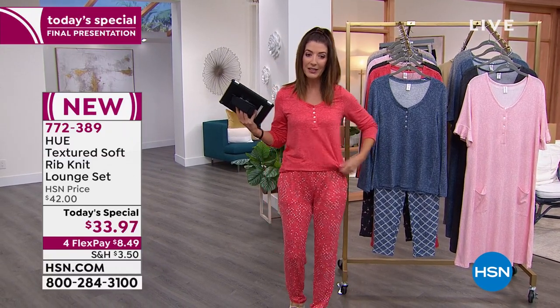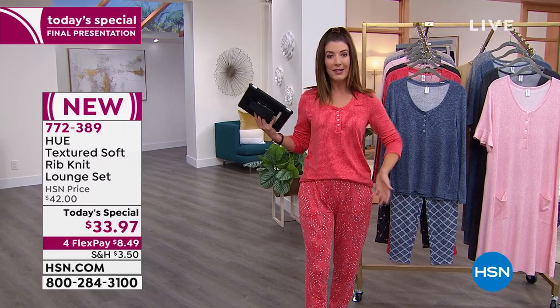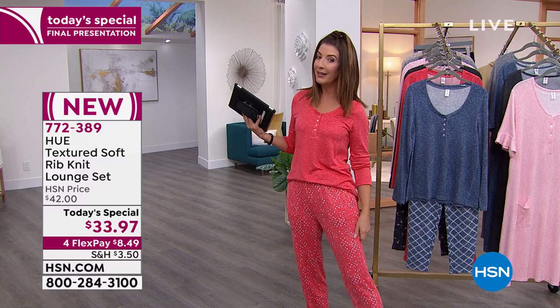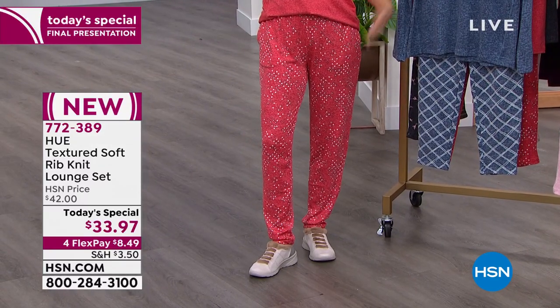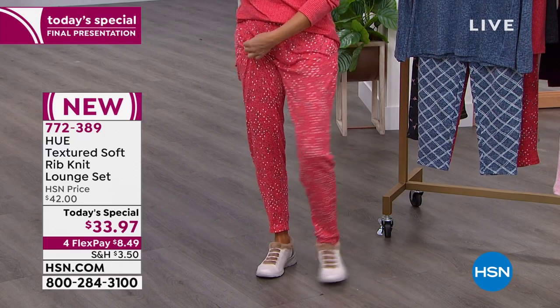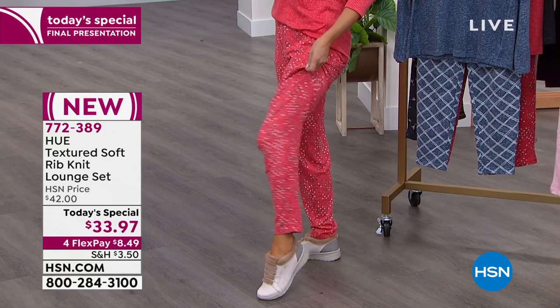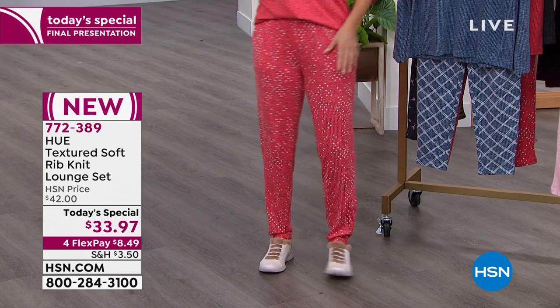But let's talk about the fit a little bit. I'm wearing the small, and it's a very relaxed fit. It's not too tight. They're very stretchy, so they're accommodating. I'm about 5'6", so you can see how these fit me. I'm usually an extra small, small. This is a 29-inch inseam on the length. So you can see I've got plenty of room on the length. Those are my little Beezys booty slippers with the faux fur from last hour. So you can ask about those.